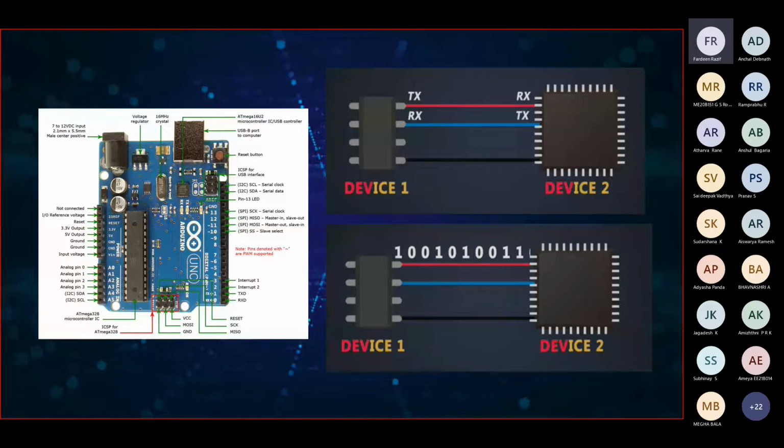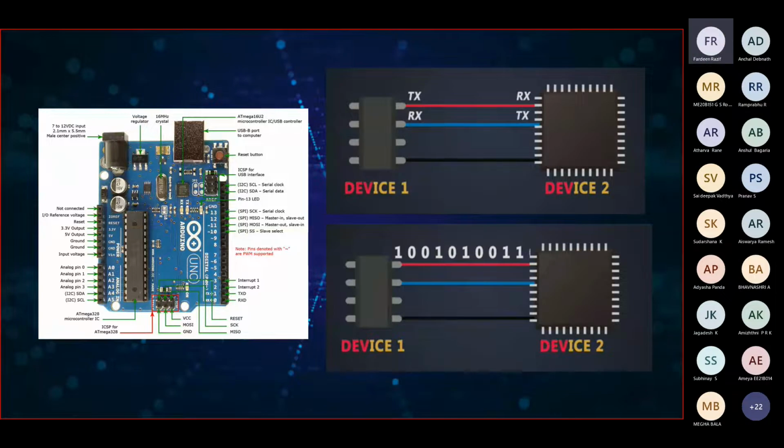So if you look at this diagram, you have an Arduino Uno, and I told you earlier that there are three pins: TX, RX, and ground. If you look at the bottom right pins of the Arduino, you can see pins marked TX, RX. If you want to have UART communication between two Arduinos, these will be the pins you use, the TX and the RX in the bottom right.